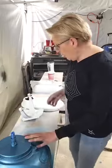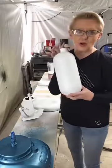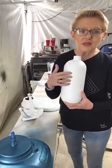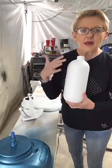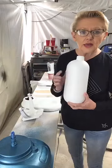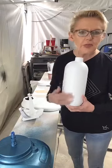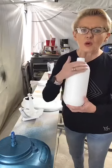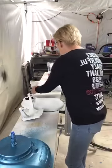So again, what I did was one coat of Slick Stick. Let me hold the top up so you'll understand what it is. I did one coat of Slick Stick, let it dry for an hour, lightly sanded it, did my second coat, let it sit overnight. When I came into the store this morning, I lightly sanded it again because I want that super smooth finish. And now we're going to spray.